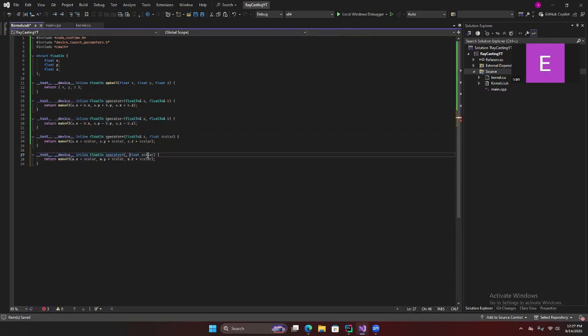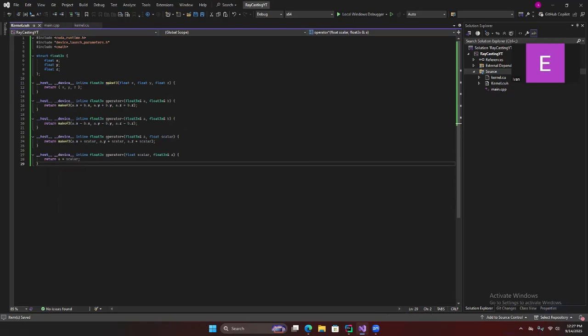Swap the values here. So this is just in case we put the scalar in front first, and then the vector after. And since the compiler already knows we've defined the multiplication operator, vector times the scalar, we can just return a times scalar, because then it would call this function here and automatically do it. So this is just in case we swap the values, right?